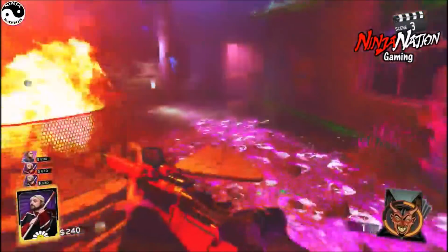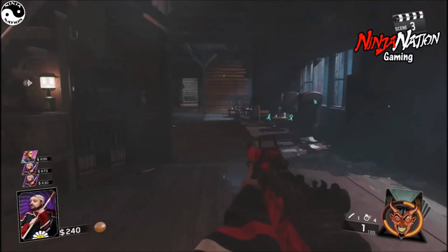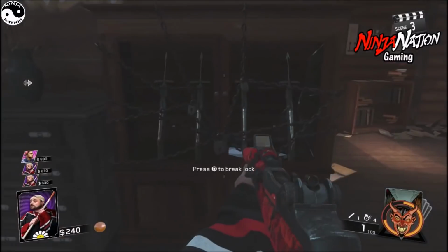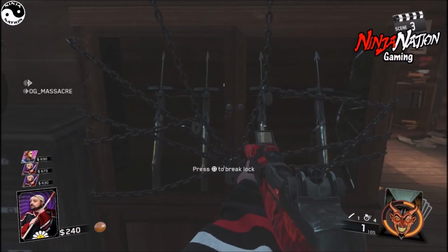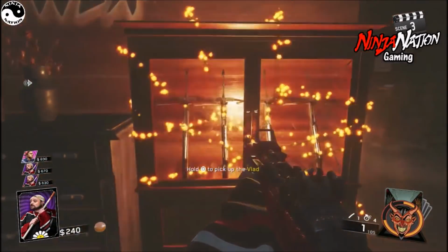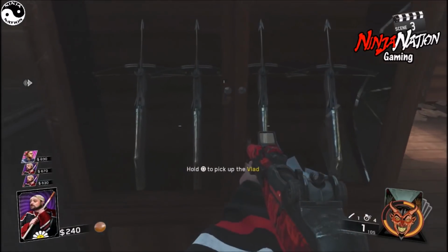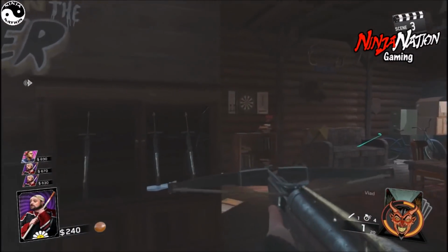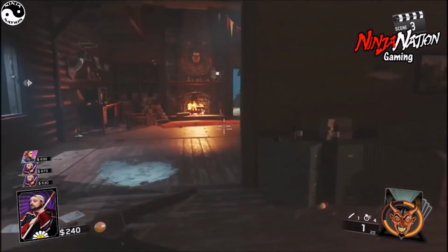You can quickly head back through spawn. Okay, so now that you're back at the spawn area, you just need to come over to this chest, press square on it, and boom, you have the bows unlocked. It is called the Vlad. Each player can pick one up, and now you're ready to start the Easter egg.